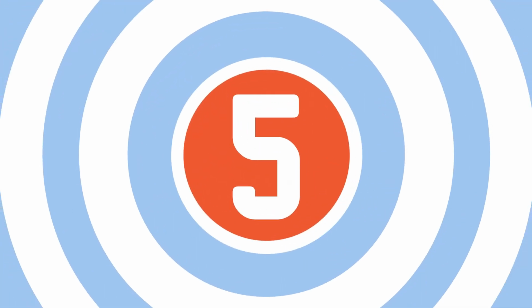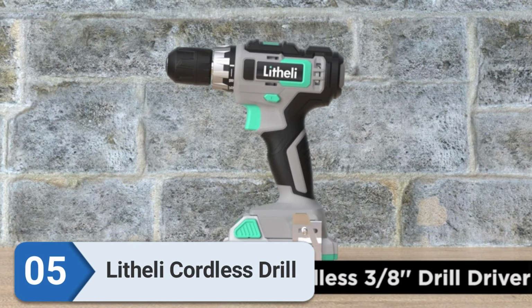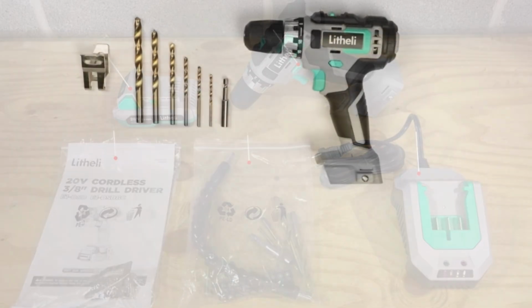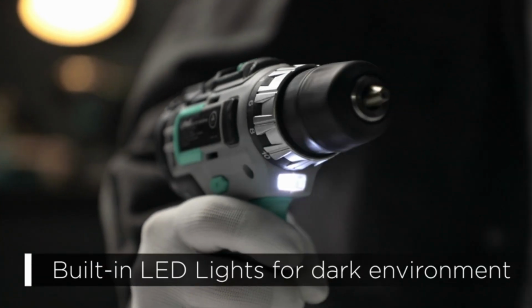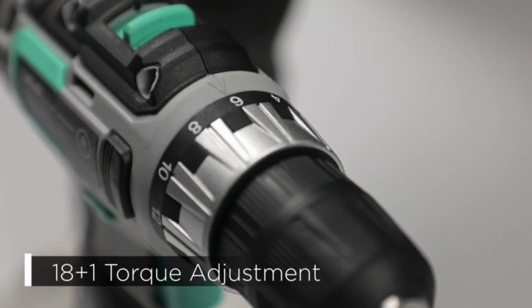Number 5. Lithely Cordless Drill. Lithely bucked the trend of pricey power tools with its feature-competitive yet cost-effective power drill, which it bundles with 10 drivers. At $30 on average, you wouldn't expect to get much performance from this power drill, yet it continually came through for us in our tests.